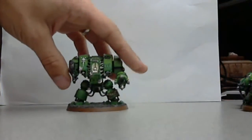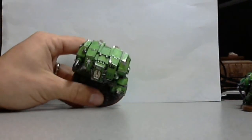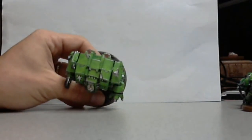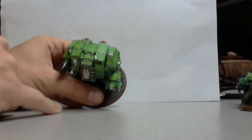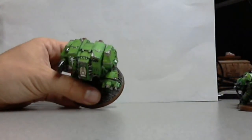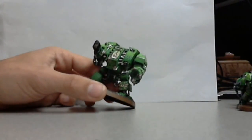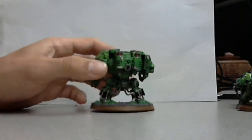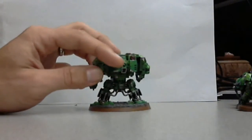Then you got, come back to this guy. I don't know if you can tell, but I got some rust effects I put on there. I put blotches of dark flesh down, and then in the center there I put some chain mail. You can use mithril silver, bolt gun metal, whichever tone that you want, but I like the chain mail look. I think it turned out pretty good. I got rust effects everywhere — same with here. This is dark flesh to make that look rusty.